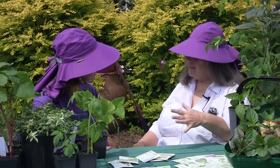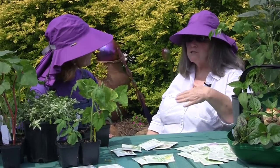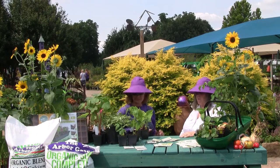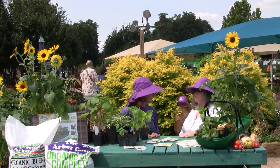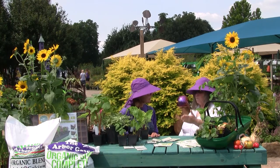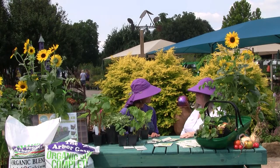When it gets hot, people kind of think gardening season is over. But there are a lot of things in our climate that will grow all summer long and actually go all the way to our first frost, which could be January if we have another mild winter. The one thing that surprises people the most is that they can have a second crop of tomatoes. Things we planted in late February and early March can be planted again — tomatoes, peppers, eggplant, and even a fall planting of summer squash.